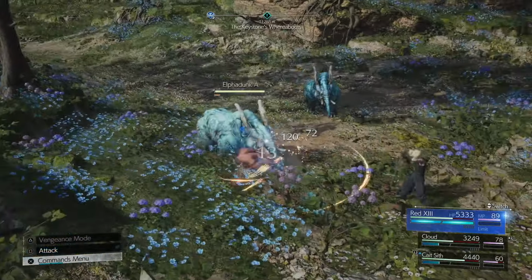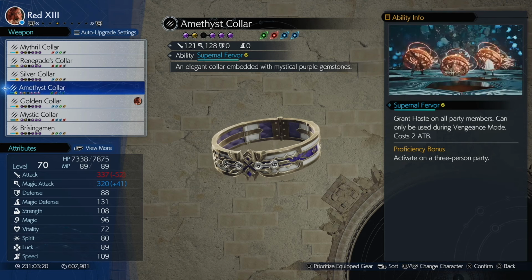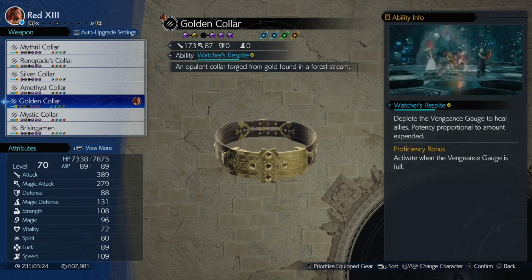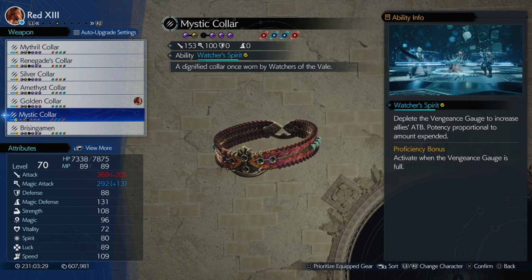But anyway, next up is going to be Red. Surprisingly, Red is actually a very good support unit. He has weapon abilities that grant the entire party haste, heal the whole party, and even charge up everyone's ATB instantly. However, these are unlocked a little later on into the game.